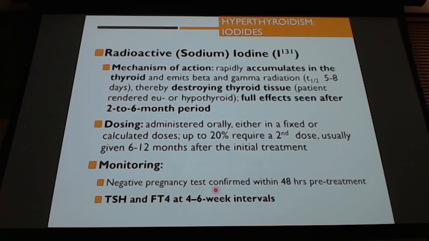Send it back, they take it, and then a lot of your patients are going to be okay. When I say okay, they'll be hypothyroid at that point. And then some of your patients, it may not touch them, and they'll need a second dose. So that's where you see that 20%. We wait a while before we do that because we want to see what that full effect is. So that's why you see that second dose isn't given until 6 to 12 months after the fact, because I want to see what their peak is before I give them another dose.